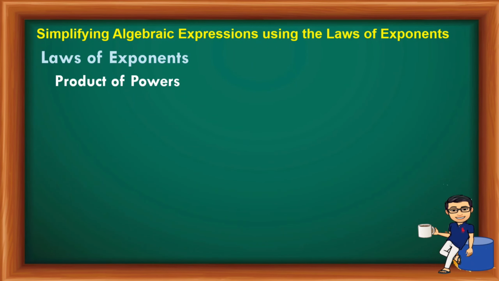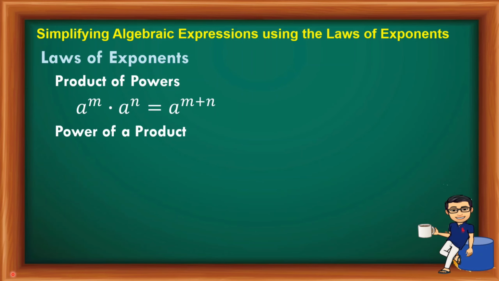Ang unang laws of exponent ay product of powers. So, a raised to m times a raised to n, which will be equal to a raised to m plus n. Kung mapapansin nyo, parehas ng base. So, kapag parehas ng base, kinokopya na lang ang base at ina-add ang exponent. Yan yung product of a power.